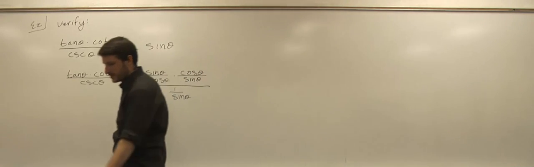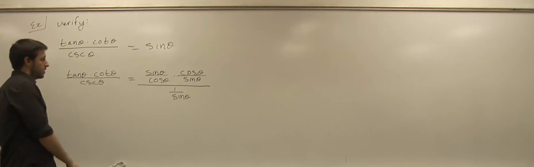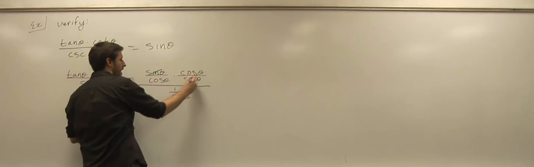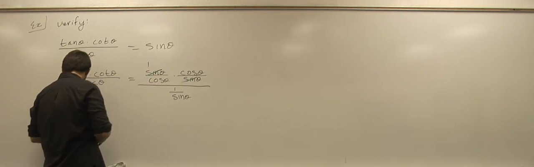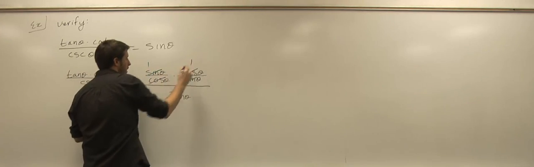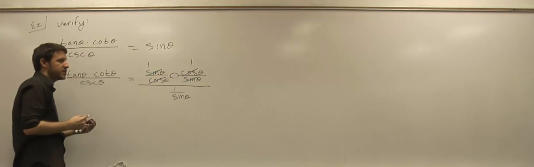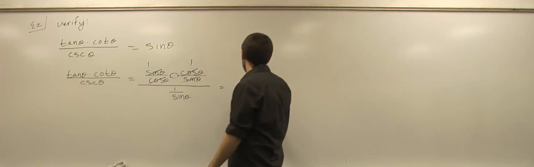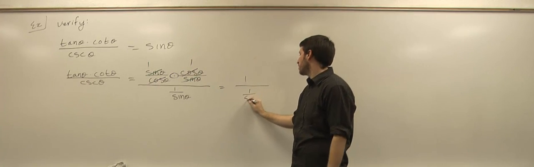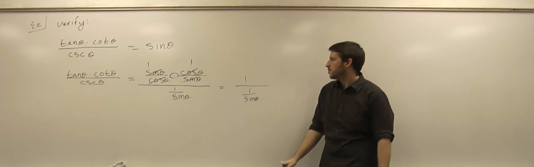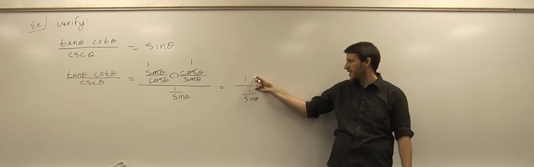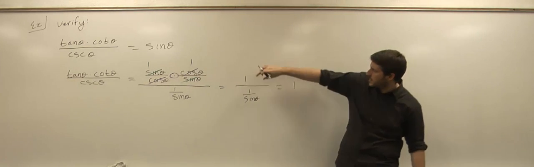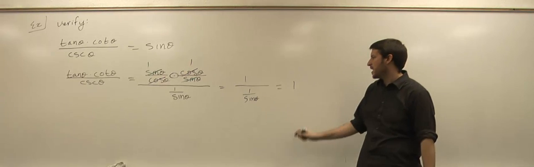What happens here? Flip it. Top's just 1, first of all, right? Because sine over sine, 1. Cosine over cosine, 1. Because they're connected by multiplication, I can reduce on top. So altogether, the top becomes 1. The bottom is still 1 over sine theta. But as we talked about, a fraction over a fraction, you can flip and multiply. So I'm going to flip this 1 over sine theta up now.